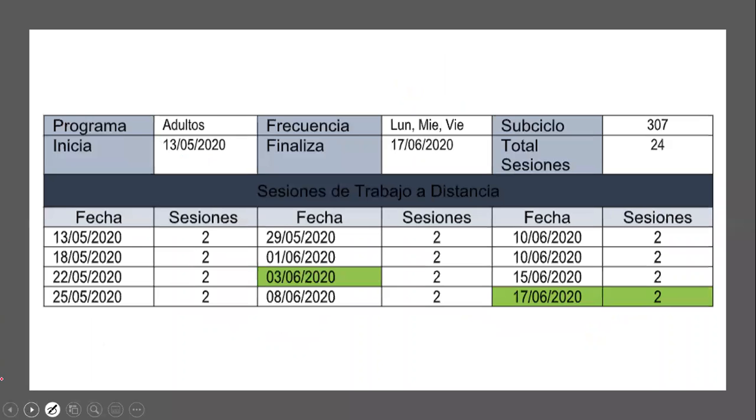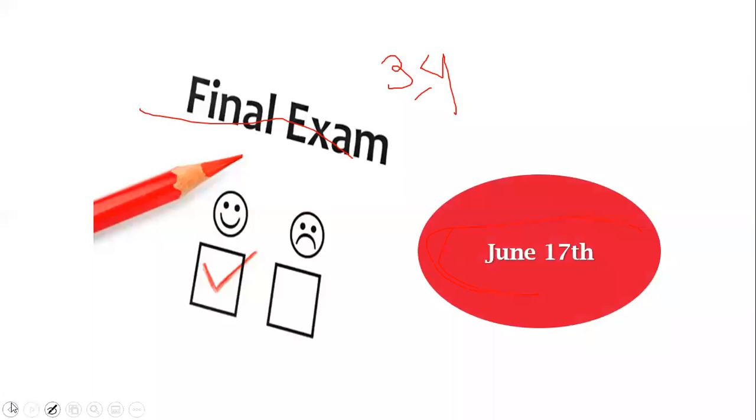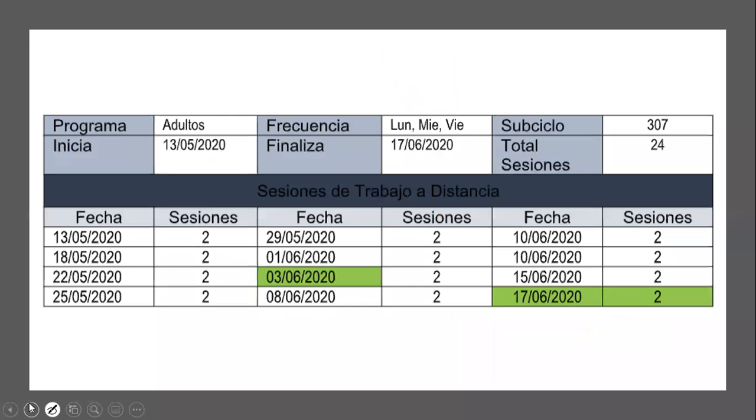Teacher, ¿no nos van a decir nada del examen pasado? You haven't received the evaluation? You didn't receive a message? Oh, okay. Let me check with inscripciones later, and if they don't send them to you, I'm going to send them by email. Es que yo tuve dudas en lo primero.